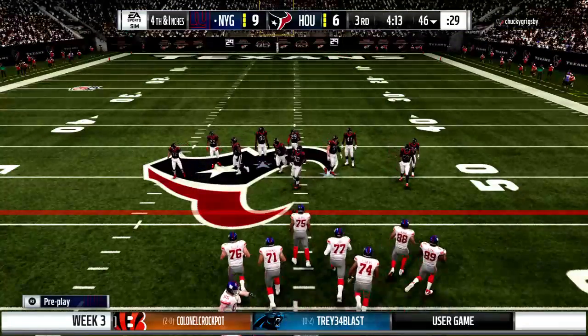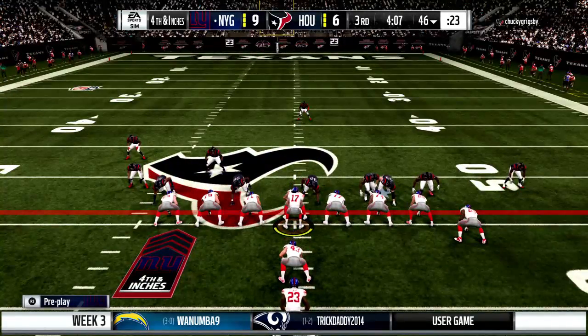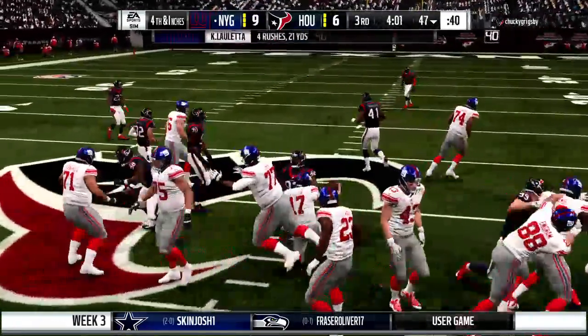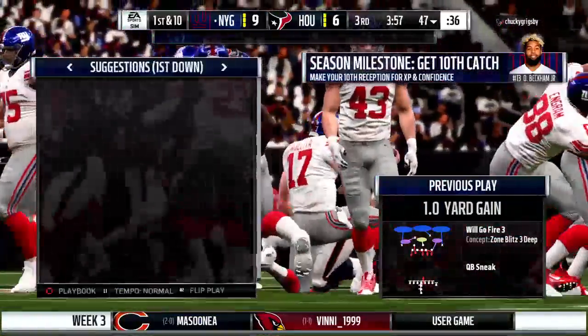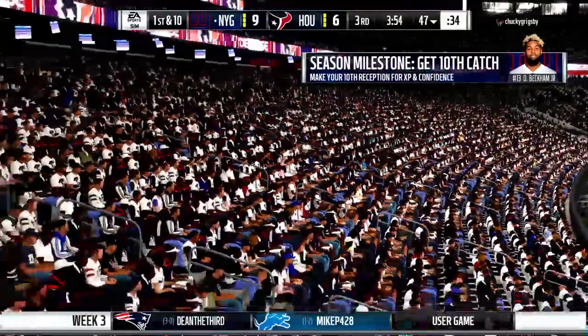So in their own territory, but they only need a few inches, so they're going to opt to go for this thing. We'll see. Maybe a surprise pass or run. What will they do? We're about to find out. 4th down. It's a quarterback sneak, and he's got the first down yardage as he brings this up to the 47. They only needed a few inches, but still some anxious moments there, but they do convert on 4th.